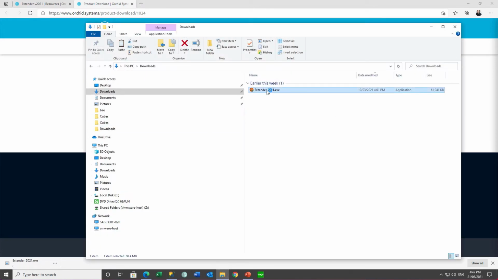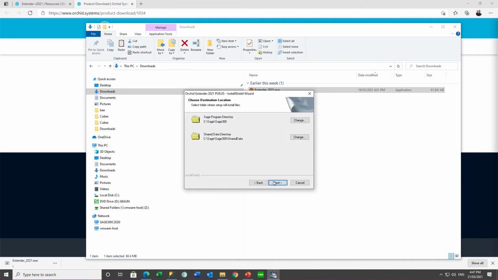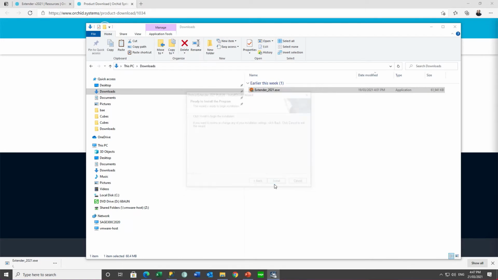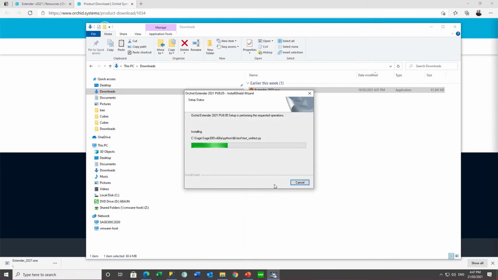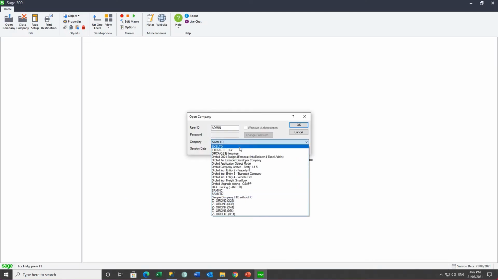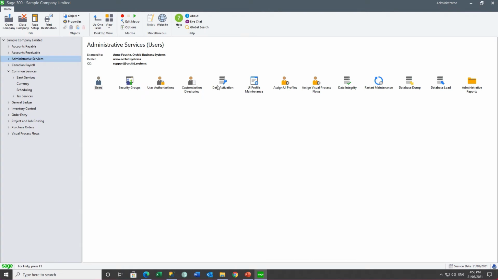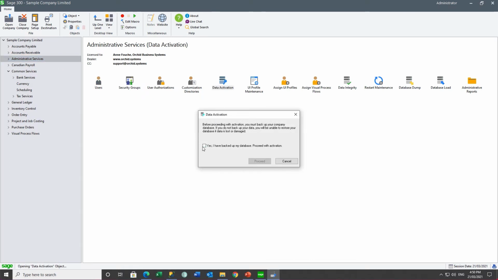Because I already have Extender installed on this machine, it's going to pick up my current license files details, but you would typically key those in. And then connect to the required Sage 300 company and activate Extender.